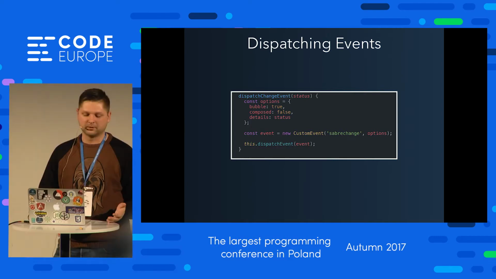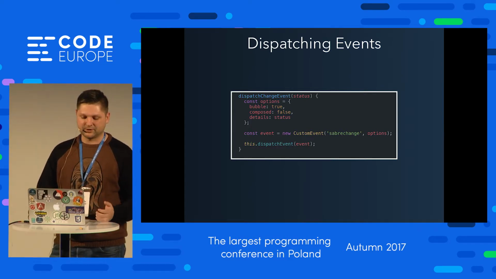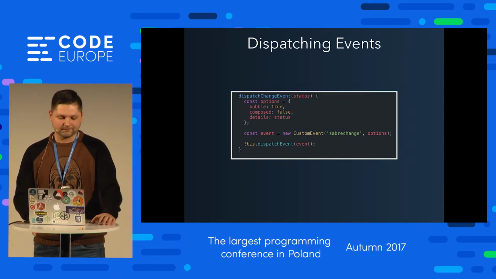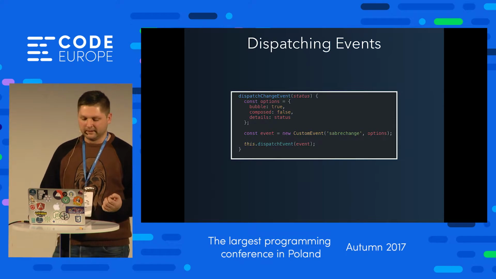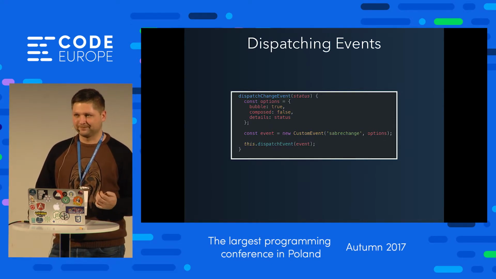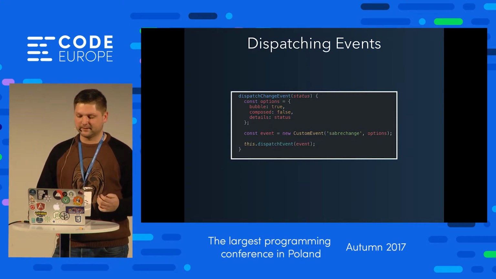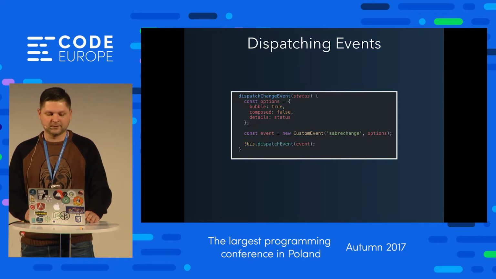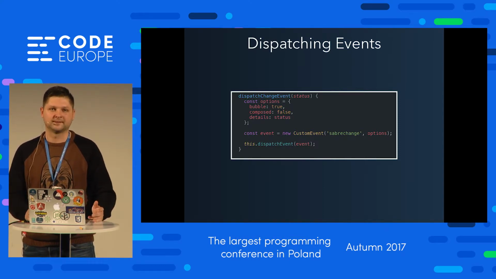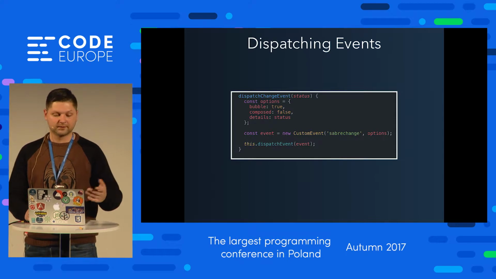The next thing that's going to be useful is dispatching some custom events. Here is an example method that receives some properties. Then we have a specification for custom events. We should pass the custom event name inside, and then a configuration object. The configuration object is a pretty simple key-value object that defines the behavior of our custom event. Should it be bubbled and so on.